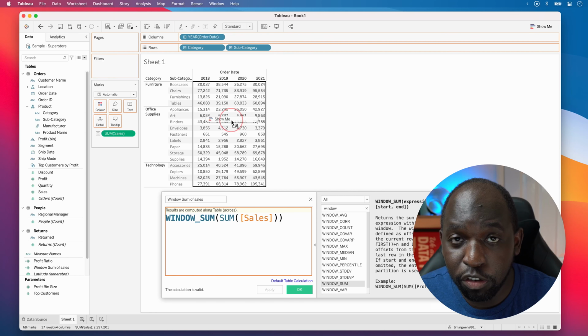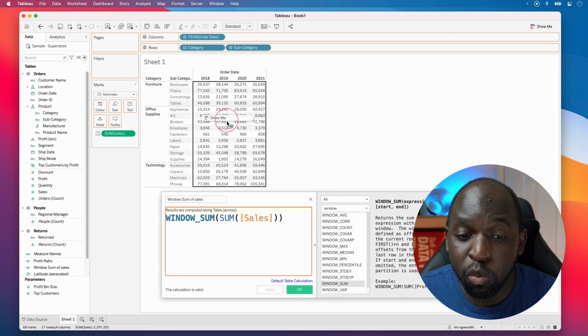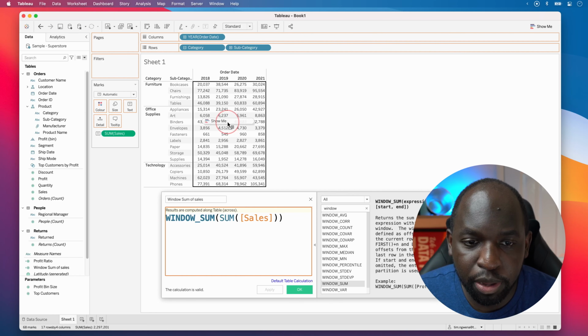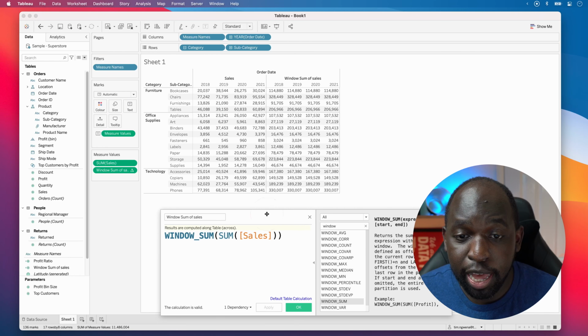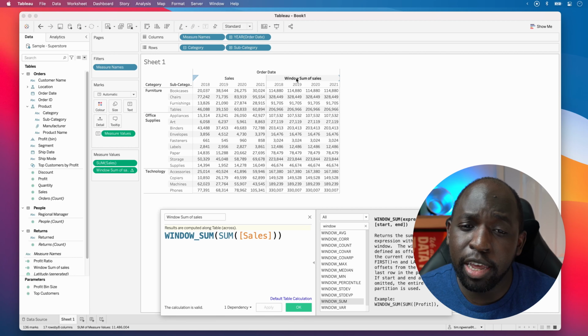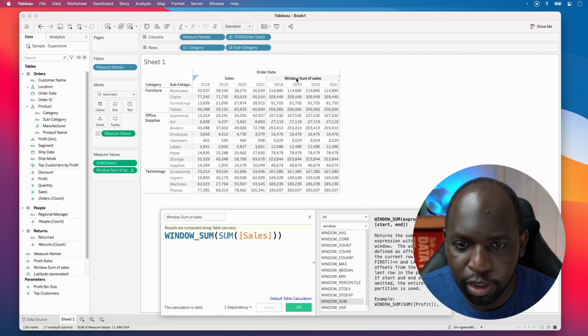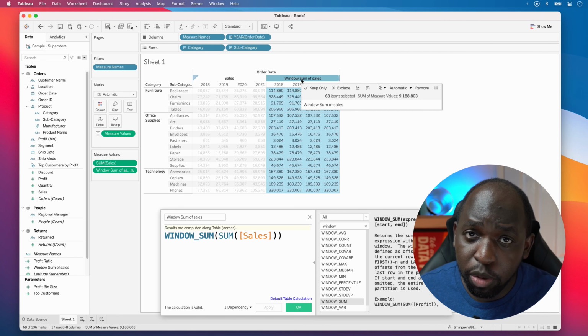This is like a little shorthand. You can see that it says show me here. Essentially, Tableau will suggest a way of showing this information. So when I place it in the table, you can see that it actually does work, and we get a second section here on the right hand side for our window sum of sales. And so at this point, we've essentially set up our window sum. Everything is working and it's pretty much good to go.